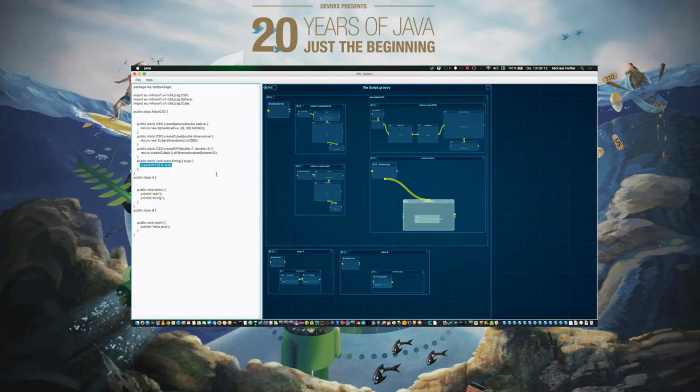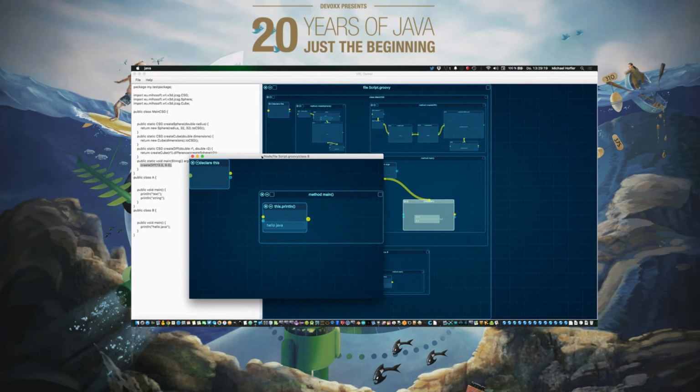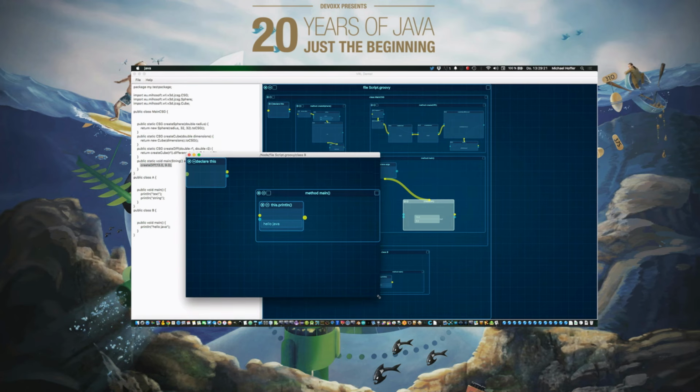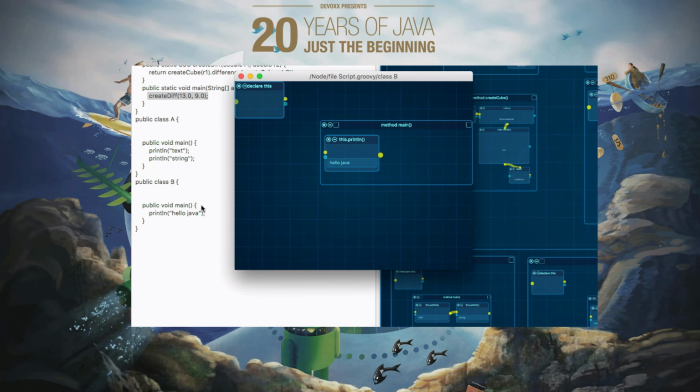And just to show you that the link between the UI and the source code is really deep. So what we see here is just a print line that you can see here. And I can change it to hello, Java, and Groovy. And also the source code will change.